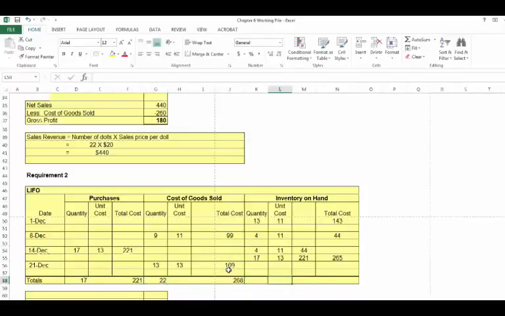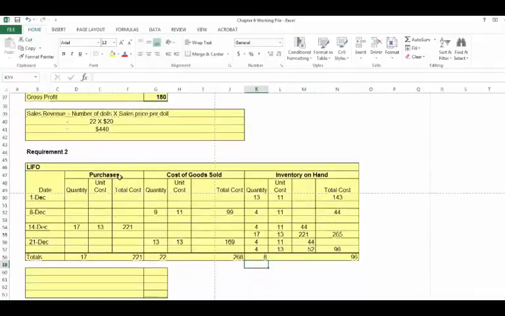All right, and when I update my inventory, I still have the 4 units that cost $11 each, and out of the 17, I only have 4 of those units left at $13. So they cost me $52, and my total inventory is $96. So that's what's left in my inventory. I still have 8 units in those 2 layers of inventory, but the total cost is $96 now.